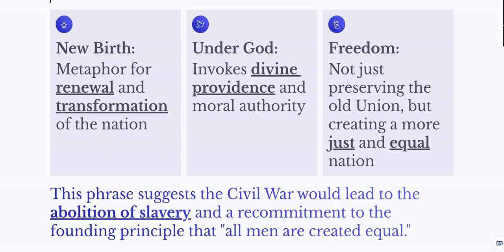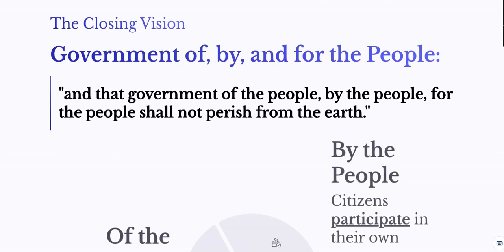So this phrase suggests that the Civil War would lead to the abolition of slavery and a recommitment to the founding principle that all men are equal. This is the fundamental principle of equality which he stated in the first paragraph. All men are created equal, he says. And then the closing statement is the most important, famous statement all over the world. So this is considered as the definition of democracy.